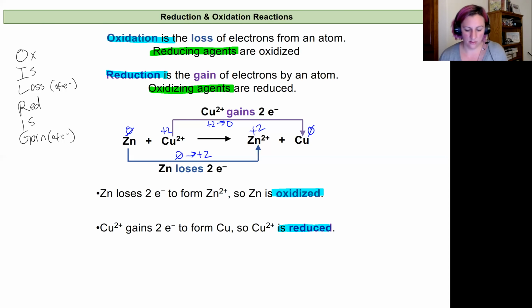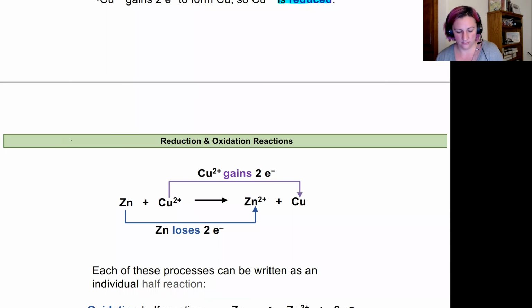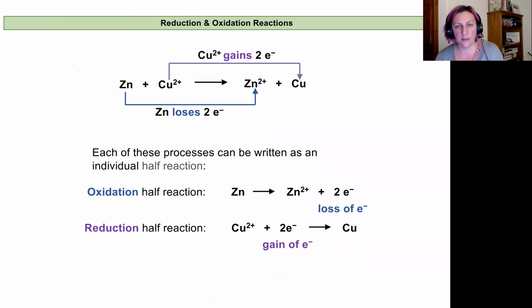So when we talk about reduction and oxidation, after we recognize which one is being oxidized and which one is being reduced, a helpful way of talking about this sometimes is to separate the reduction and the oxidation to look at them separately. And we call these half reactions because you can't have a reduction without an oxidation. They go together, they can't actually be separated in nature. But it's sometimes helpful to look at what is the oxidation process that's occurring and what is the reduction process that's occurring. And so here's how we write half reactions.